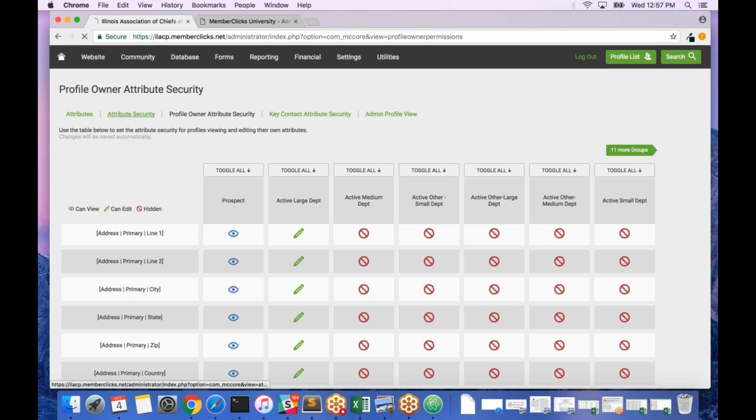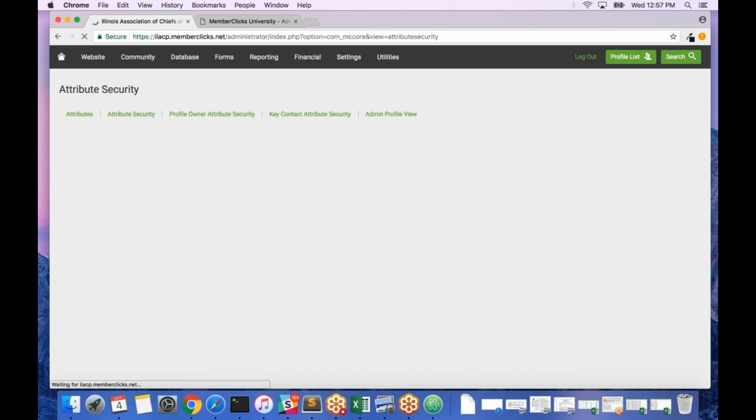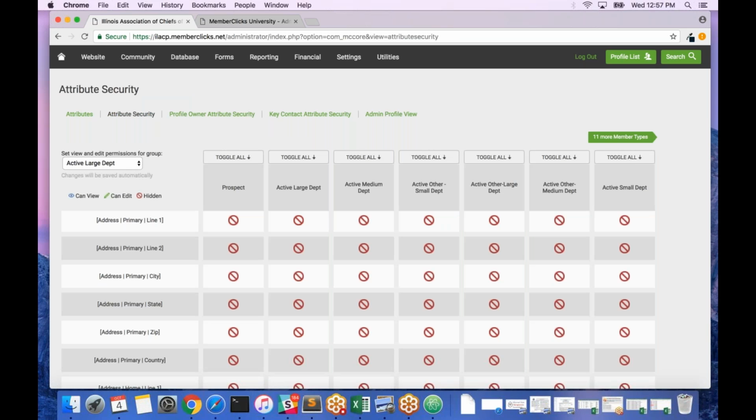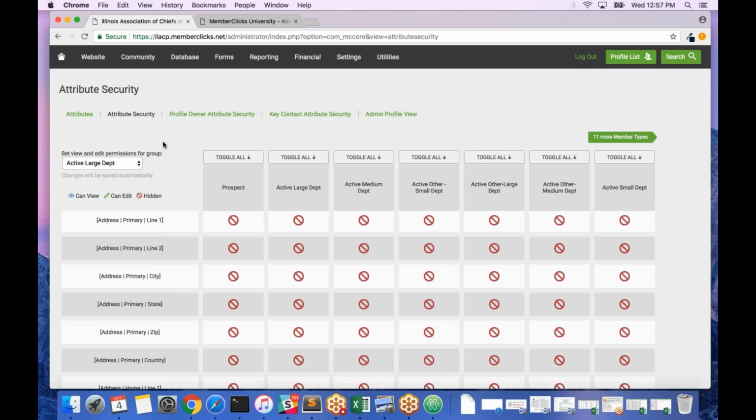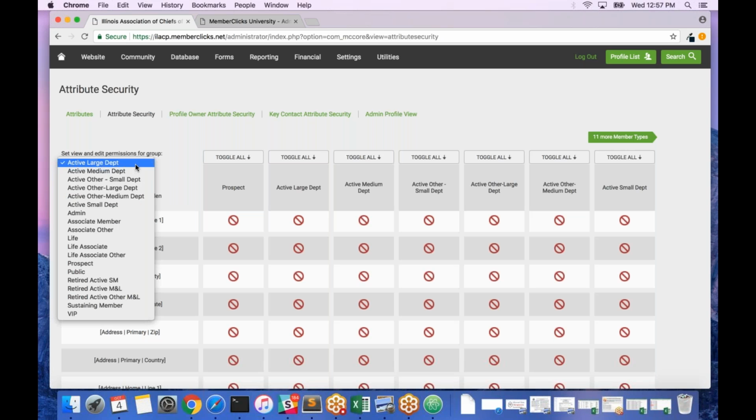Awesome. Now, the second piece to this is attribute security. This is also going to be tedious. Your members have the potential ability to see directories with your other members, maybe for networking items, whatever the case may be. This will allow that directory availability to our members amongst themselves, yeah. So they should have some directory capabilities.